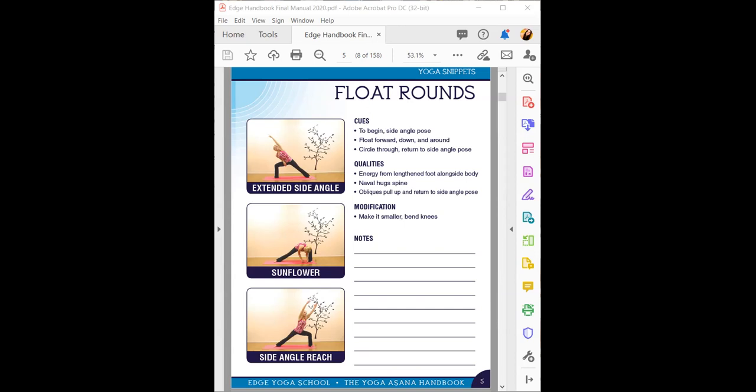Slowly snug your navel into the spine and find yourself ragdolling up until you move into a star pose, reaching your fingertips wide, nice and big. Taking a breath here and then return to the top of your mat in your mountain pose. And we'll do 5 minutes for you guys to jot down your experience and explore that.